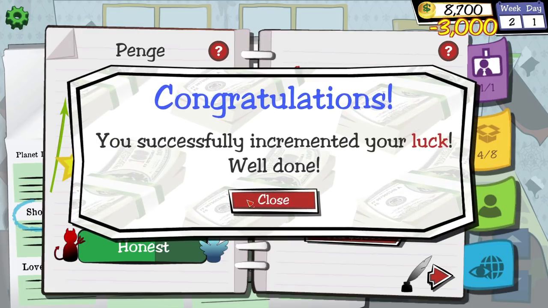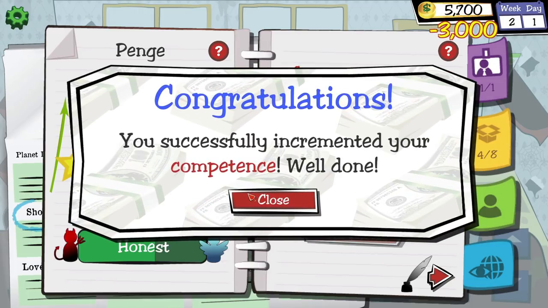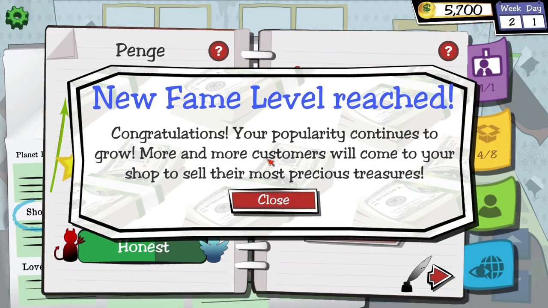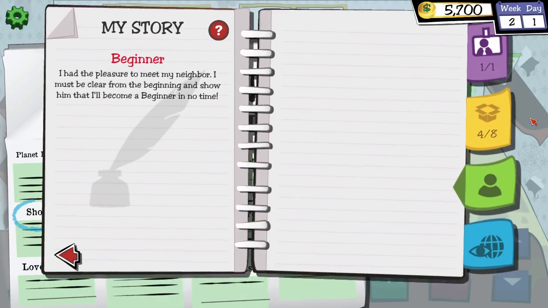Yeah, let's do that for $3,000. Luck has gone up. And then competence. Yes, please. Okay, wonderful. New fame level has been reached. Your popularity continues to grow. More and more customers will come to your shop to sell their most precious treasures. Yes, like a thing they found in the garden or whatever it was. Okay, so now we need another 3 skills to go up to apprentice. Okay, but at least we've made a good start. We've made a good start.